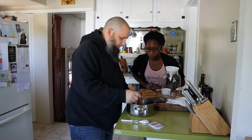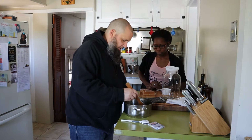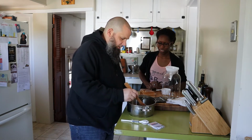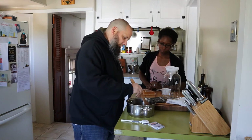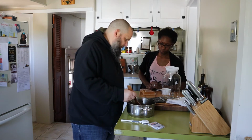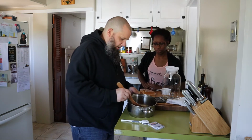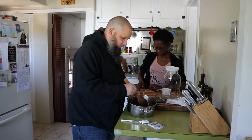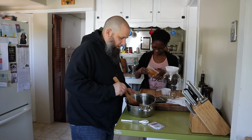Okay, it looks like there's some stuff in there. Yeah. The sugar can be kind of deceiving sometimes. You know, I think I kind of hear the sugar as well a little bit. Yeah. This will make almost like a light syrup.